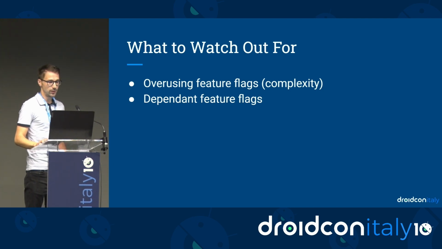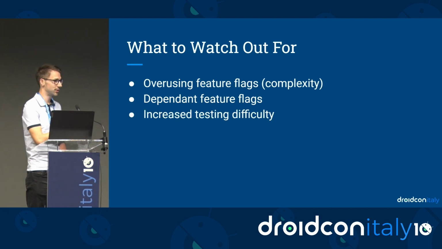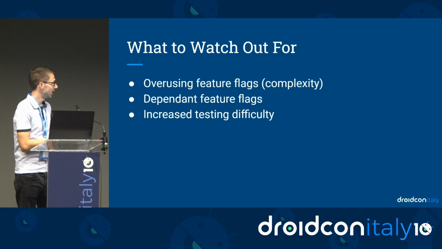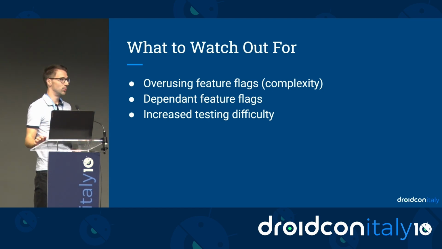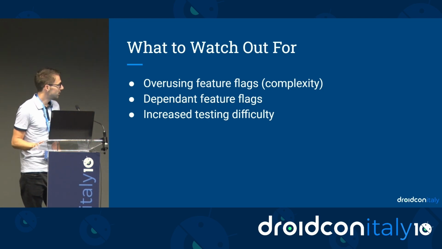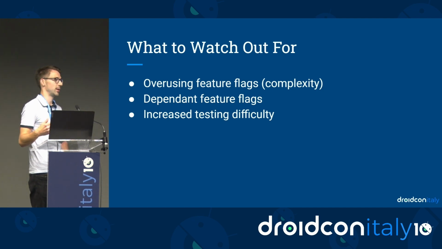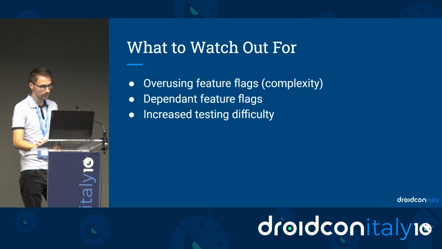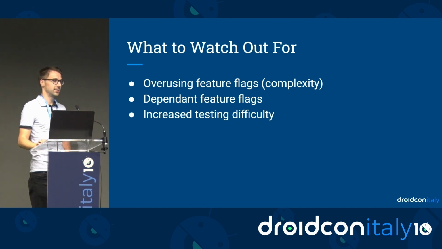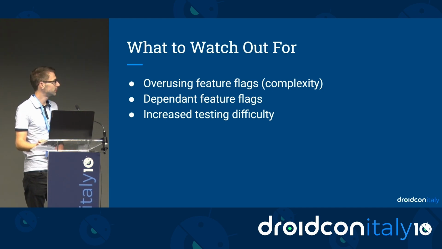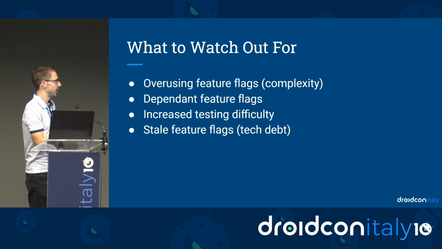And if you have a good code base and you're writing tests, then you also need to include the feature flag component into the tests. And if you have dependent feature flags, it just multiplies, because it's not enough to have just one test. You need at least 2 tests, because you need to check what happens when the feature is enabled and what happens when the feature is disabled. So be pragmatic about what you use feature flags for or how many you have, because they can also incur tech debt.